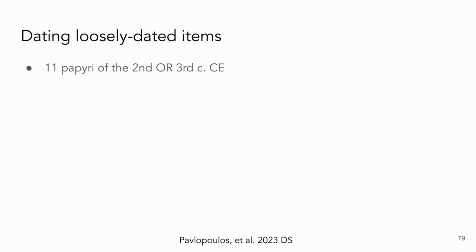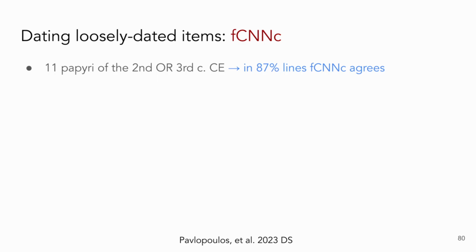So, as previously, we can use this network to study unseen items. And in this study, we focused on 11 papyri that were vaguely dated as either to the second or the third century. So now it's not like not after the third. We have a rough estimate saying it's either 2nd or 3rd. And we asked the variants about them, also to see how the two variants collaborate with each other. So the classifier variant agreed that most of the lines in these papyri belong to these 2 centuries, which is reasonable.